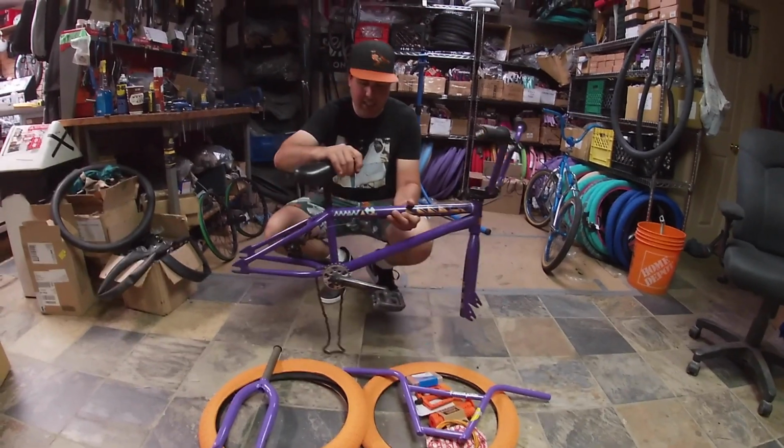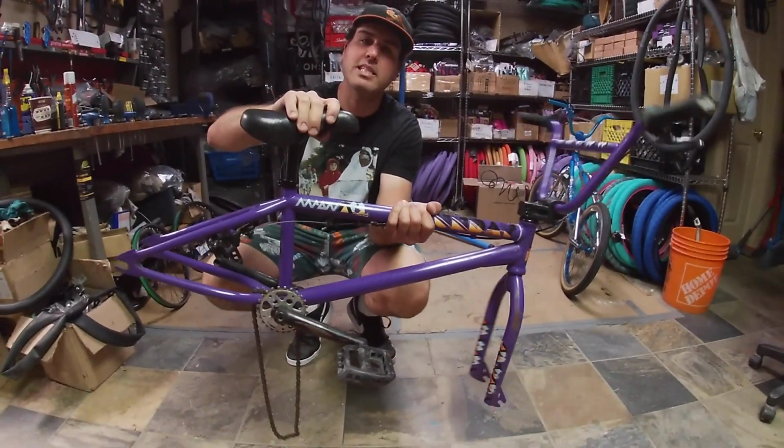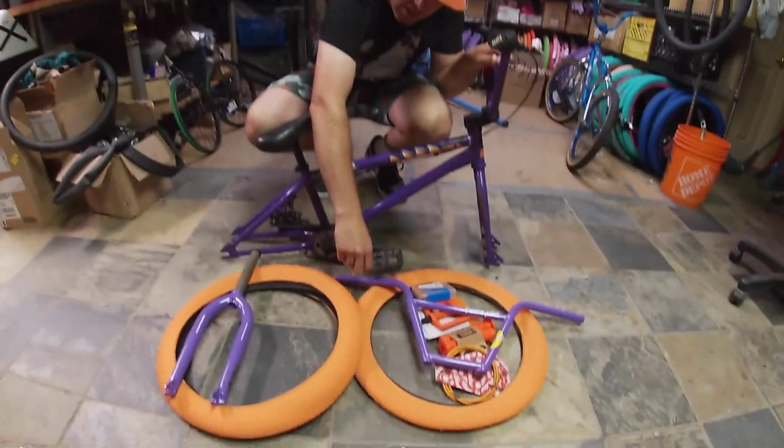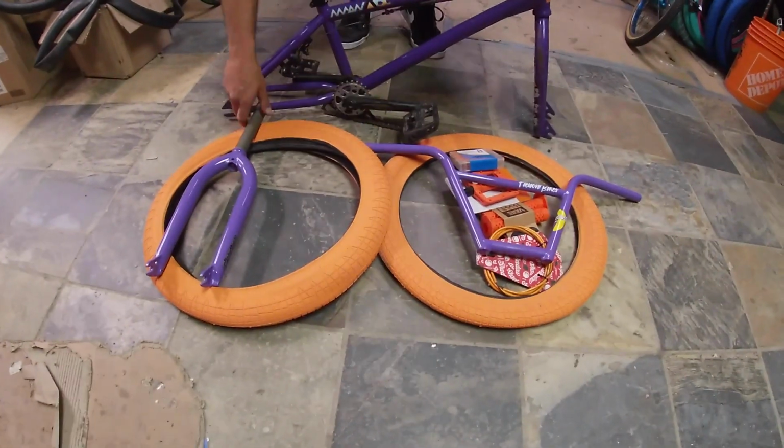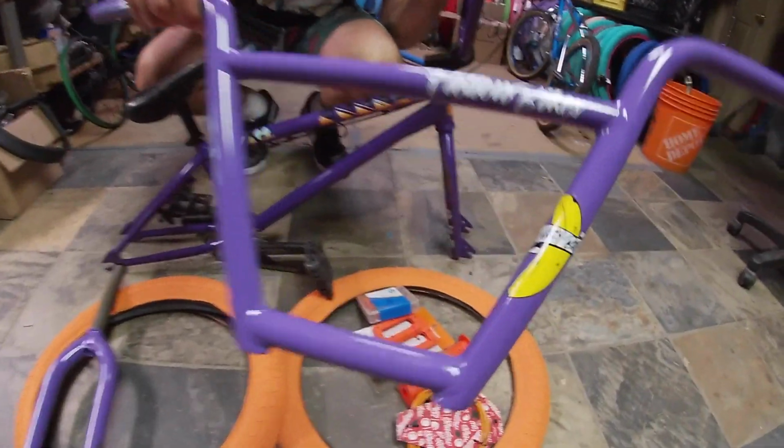Guys, we got a little project today. We're building up a Sunday AM Aaron Ross complete, and we got a bunch of orange parts with it. We're gonna do some orange Harvester tires. We're gonna do a purple Fiction fork. We're gonna do some purple Fiction monkey handlebars.